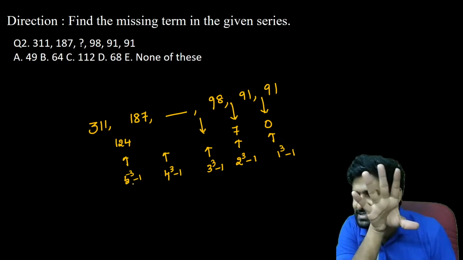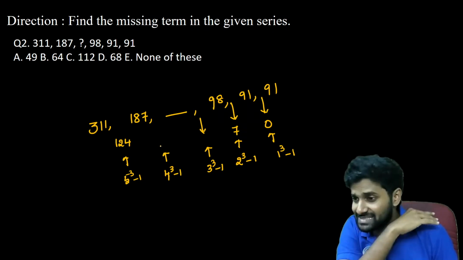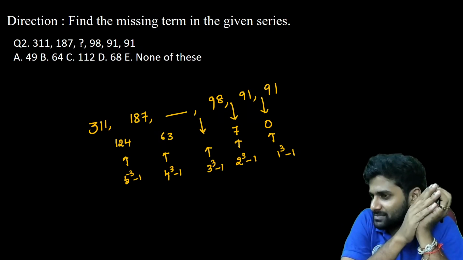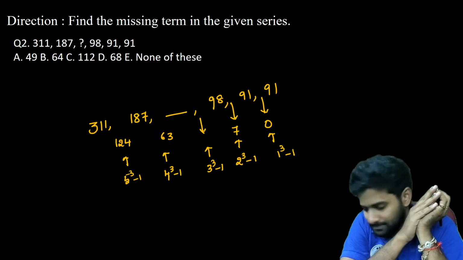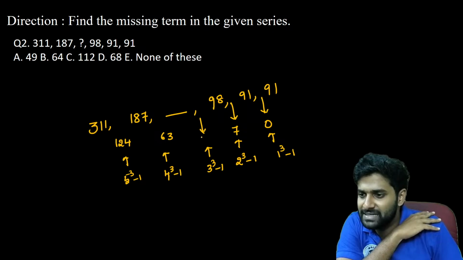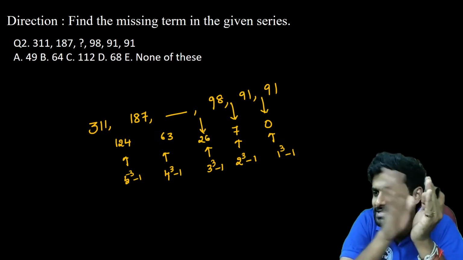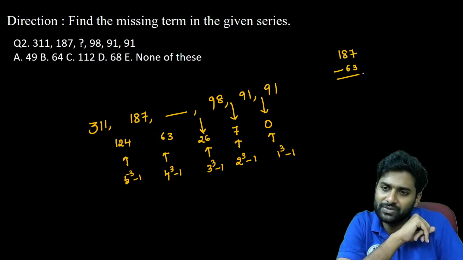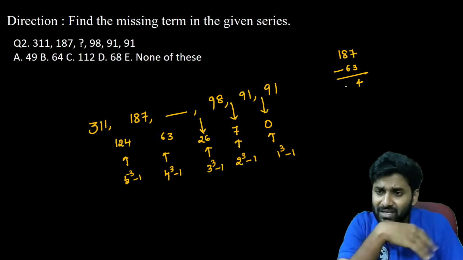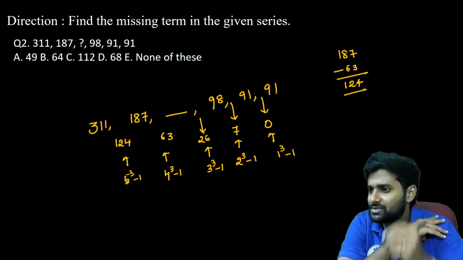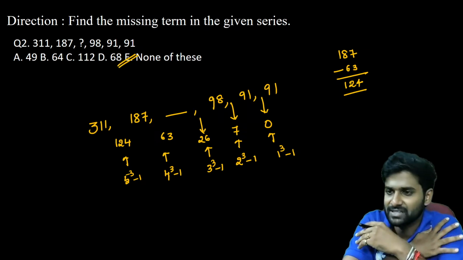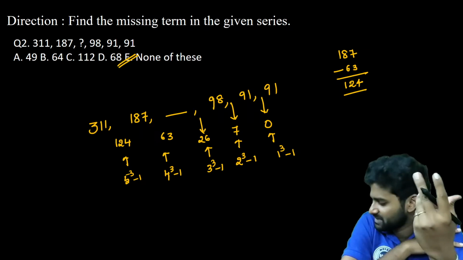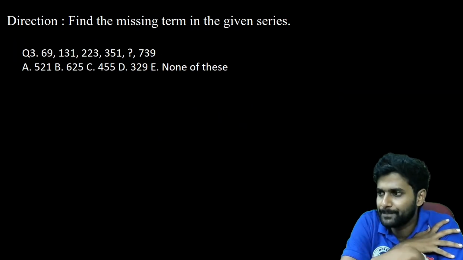So definitely this is 5 cube minus 1, and this is definitely 4 cube minus 1, which is 63. You should add 63 units and it becomes your result. Now guys, you have to decrease all these numbers. Hope it's clear. So the next number must be 26 units. After subtracting 26 units, you will get 98. Now what can be the missing number? See, 187, just subtract 63 units and the total value is equal to 124 units. Hope it's clear. It's none of these, so you can choose the option none of these. If you subtract 26 units from 124, it becomes 98. Then you can understand the pattern. Move on to the next question.